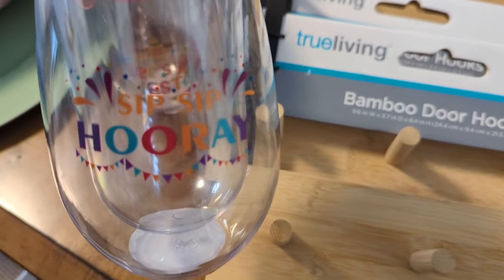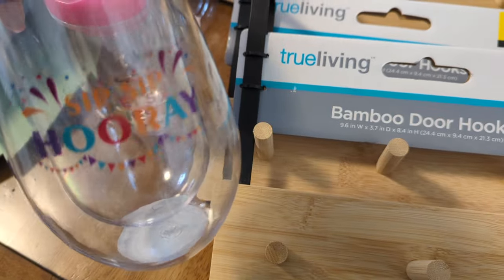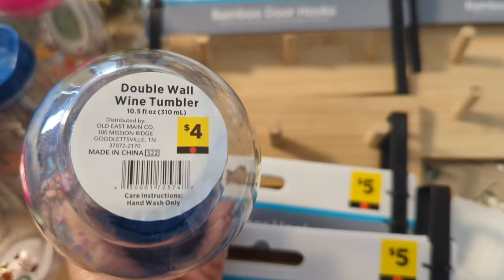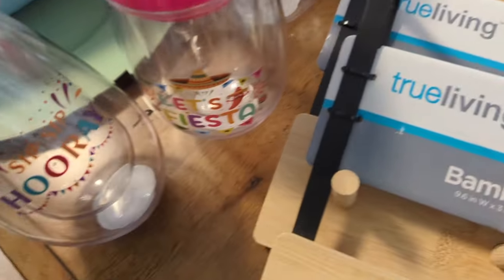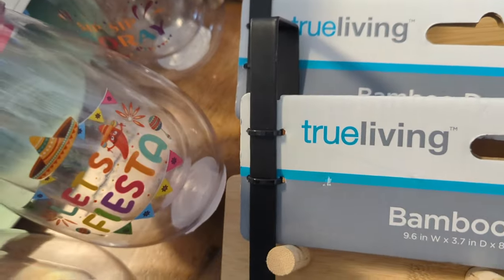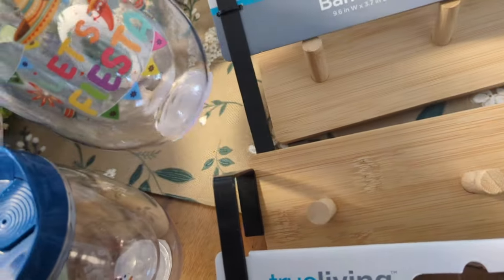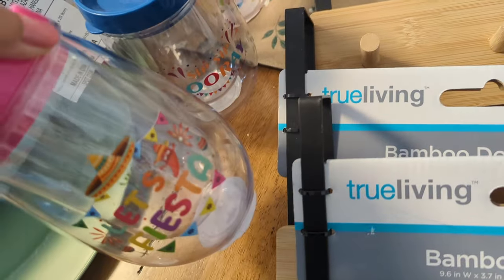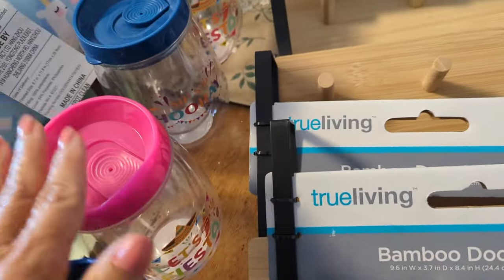These are really cute - they're going to go in my travel trailer so they'll get pretty good use. Here's the UPC code on that. I ended up picking up four of these; they all have different sayings, so they're cute little cups whether you sip water, wine, or whatever - especially for orange juice in the morning while we travel in the travel trailer. These were a penny each.